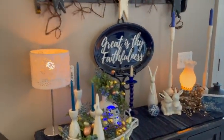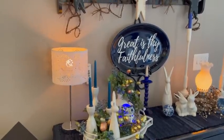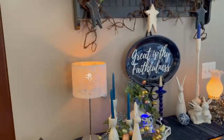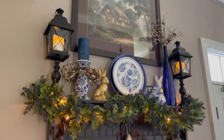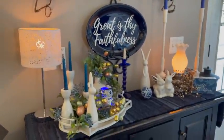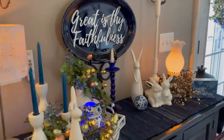This is why I'm not doing decorate with me's in this series, you guys. I mean, if you guys want to see how I decorated all of this into the blue and white, I have an entire playlist that you are welcome to go back and look through all of those decorate with me videos. But with the Easter, I'm literally just plugging it in. I'm literally just setting a few bunnies out, and I just want to show you the end results.